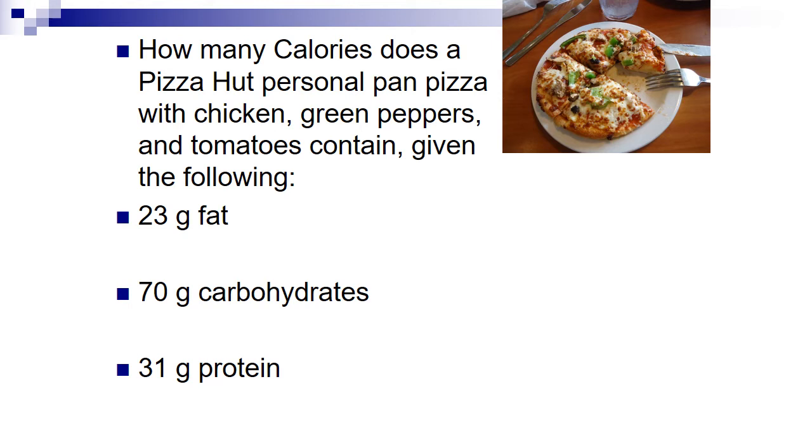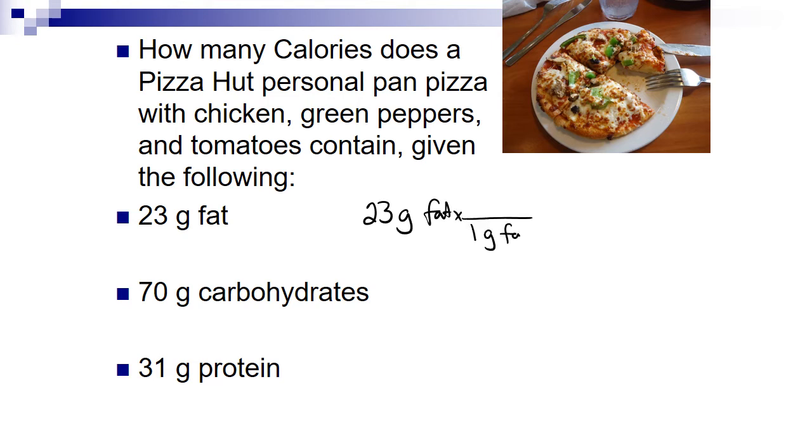Go ahead, pause this, see how you do. Well, hopefully you paused it. Hopefully you have it worked out. But if not, I'm going to work it out right now. So the first thing that I have listed is that 23 grams of fat. Now, these can be listed in whatever order we want to do. So I might try to trick you. Not that I would ever try to trick you, but in case I wanted to, that's what I would do. I would, one time list fat first, the next time list carbs first. You never know. What you're going to say is there are 23 grams fat.